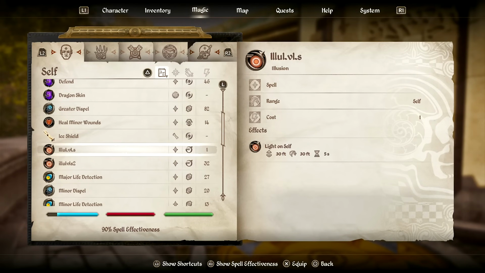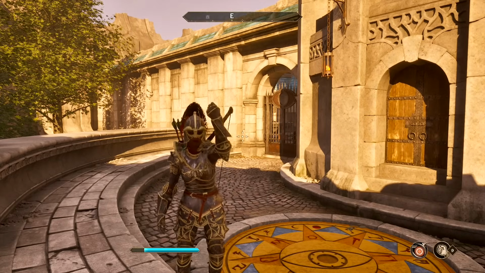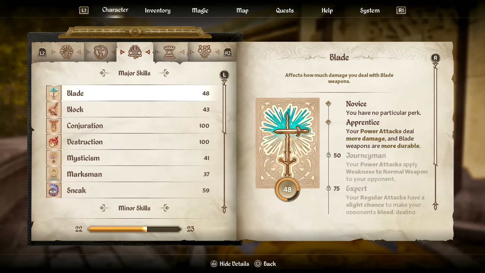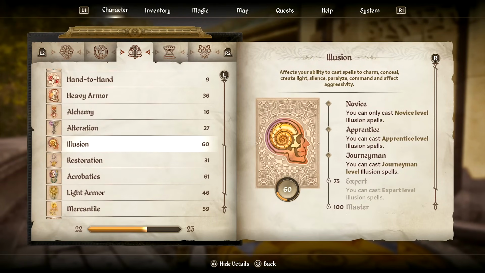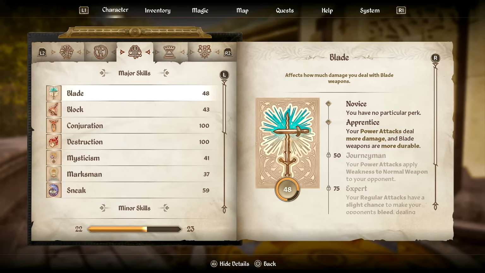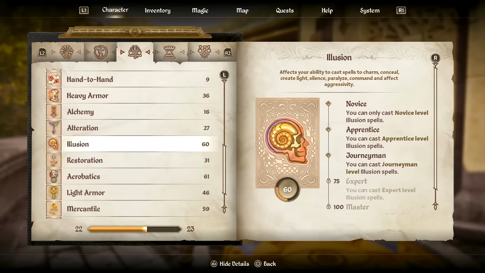So if we look at my illusion skill here, we can see that we are almost a quarter up, right? If I use this 1 mana spell here, even twice, you probably still won't really see the XP gain because it's going to be pretty low. Barely even moved the needle. Now, if I switch to my higher level spell here, which costs much more mana, we'll see that it goes up by a significantly larger amount.